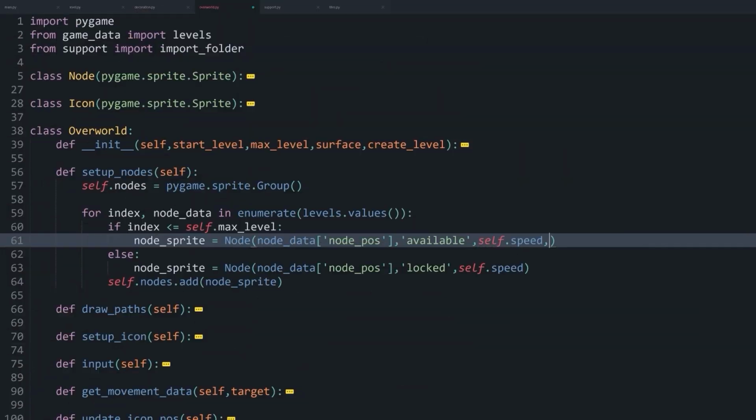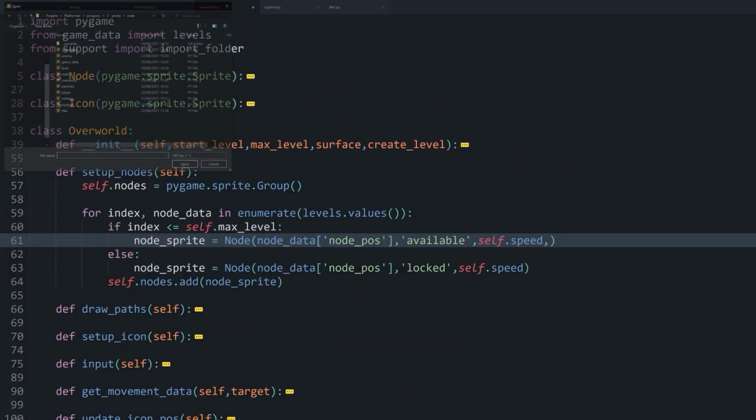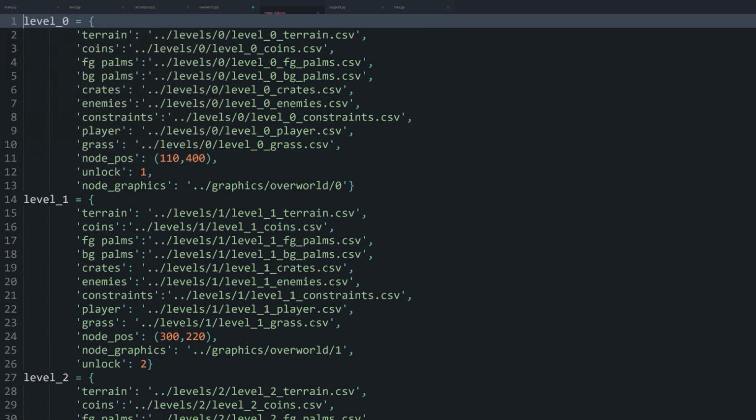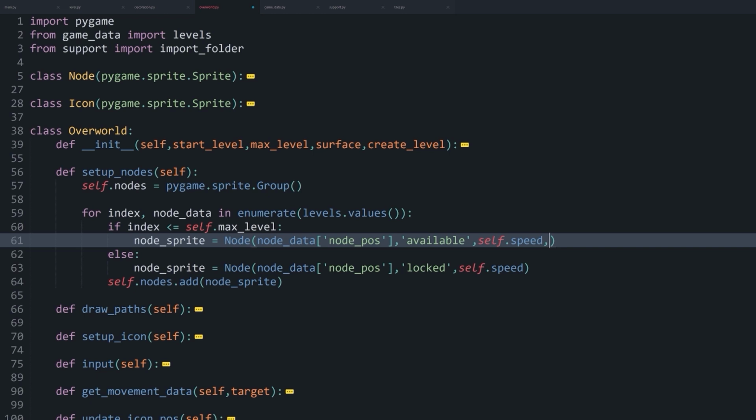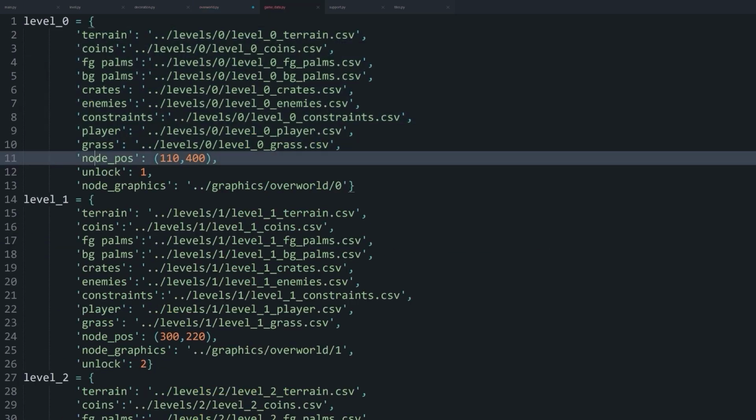All right, let's do it together now. And first of all, let me open the game data. This one here. And we are already using all of this. And as a matter of fact, inside of our overworld, we already get node data and node position. So we are already getting this node position here.